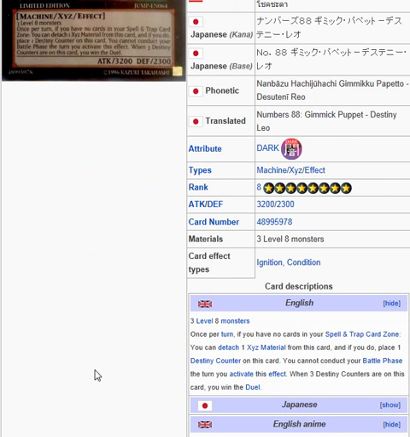Now this one takes 3 level 8 Xyz monsters, of course, but there's one thing to be noted about this card: in order to use this effect, you are basically just leaving yourself wide open. Literally, you are putting yourself in a position with Leo that makes your opponent feel comfortable because you have no back row. If you're going to use this effect, you can't place any back row down. So that's pretty much just open season for your opponent.